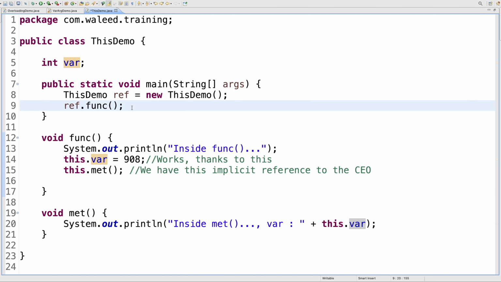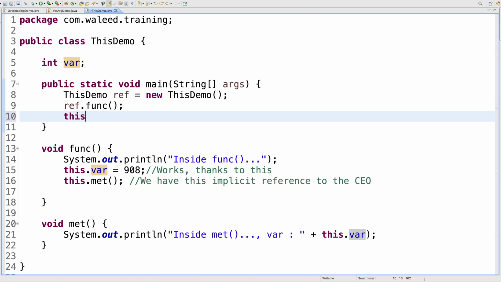And now, as I said, why doesn't it work inside the main method? Like I called this.func and it's an error, and even you could not call it like this. The same thing which worked here doesn't work here, or even met, right? See, this.met is an error, but works on line number 16. What is this all about, guys? We'll have a look at this in the next video.